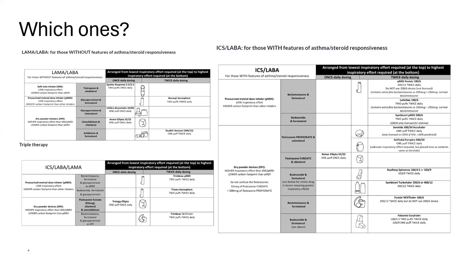And if you choose after your Ventolin inhaler to go up and you don't want to give them a LAMA, so if you've given them, say, a short-acting muscarinic antagonist, then you can do the ICS and the LABA one. So Relvar, Ellipta is a very common one that we use. So these are all there. ICS, we reserve it especially for people with asthma-type steroid responsiveness.